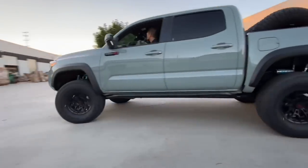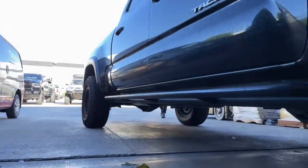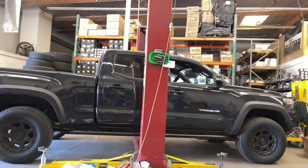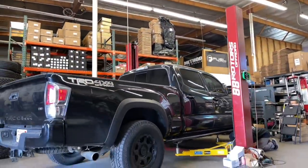This truck is now done and ready to be picked up by the customer J3. Let's bring in the next truck for another King's package. This is a very similar setup. We're also doing a King's 2.5 remote reservoir coilover and shock setup on this one with our add-a-leaf and cambered tubular uniball upper control arms. Same deal here, this customer is keeping the current wheels that he has on here, but upsizing his 17-inch wheels with a 17-inch tire in a 285/70/17.